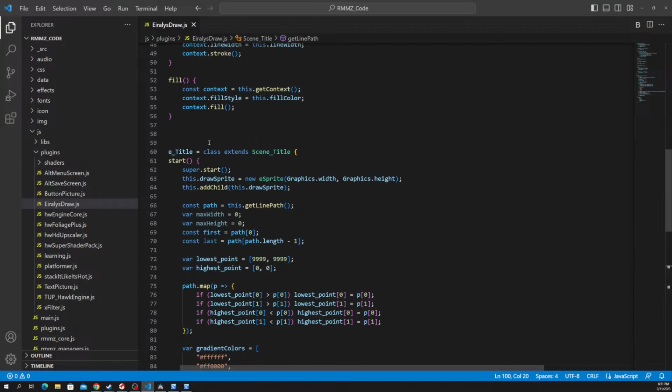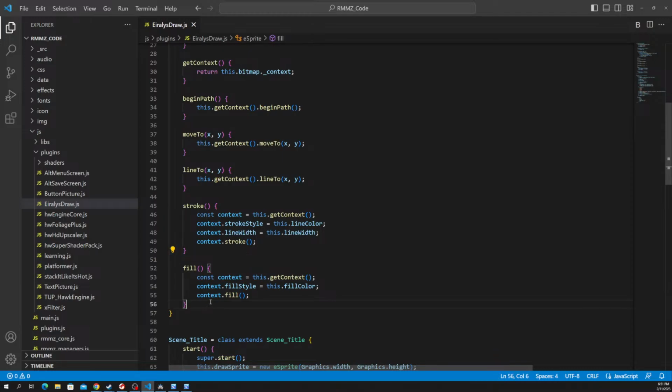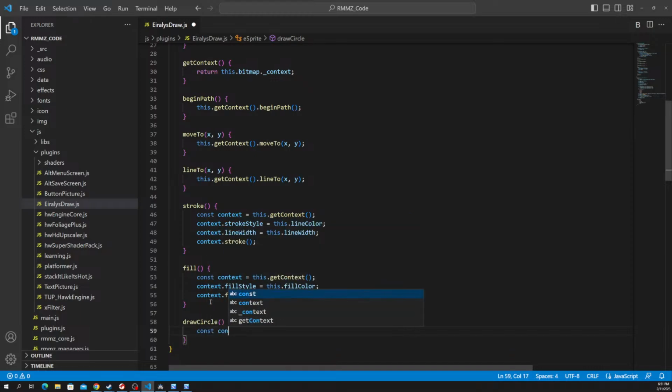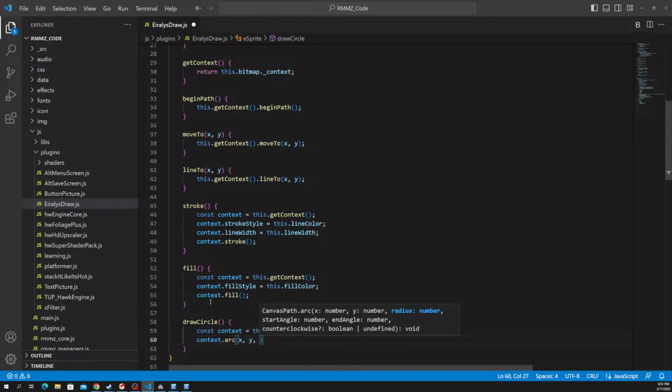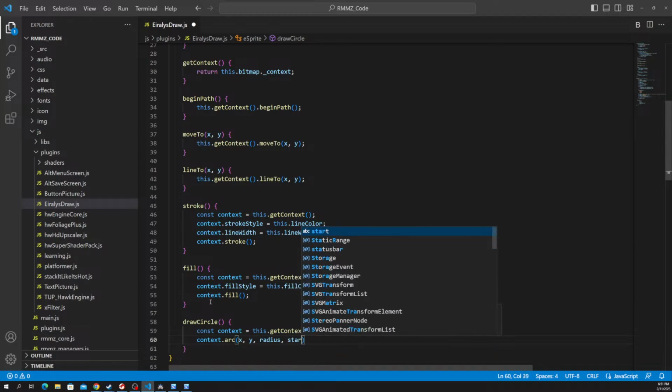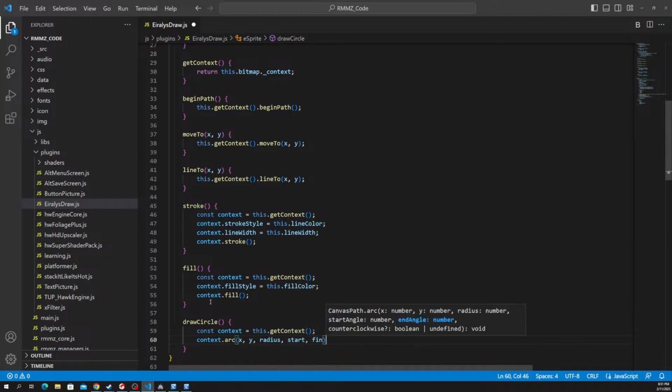Now, drawing circles. It should be context.arc: x, y, radius, start, finish.